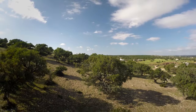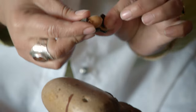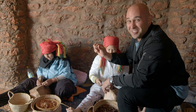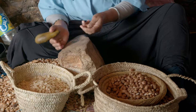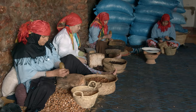The rolling hills behind Essaouira are where the argan trees grow, and the argan oil is extracted from their fruit. It's a laborious, time-consuming job, traditionally and of course performed by women. So this is the argan fruit, and inside the fruit holds the nut, which produces that amazing argan oil. This is a woman's co-op where they've been producing this argan oil in a traditional way for years. Argan oil can be both culinary and cosmetic, but the process is roughly the same.